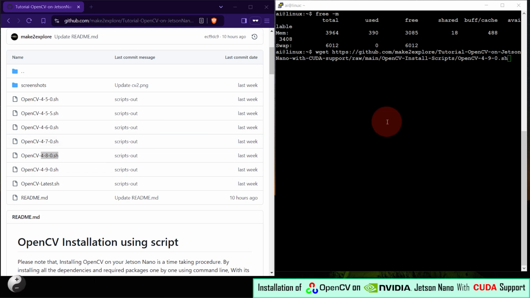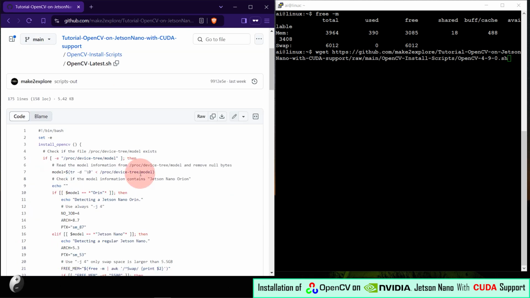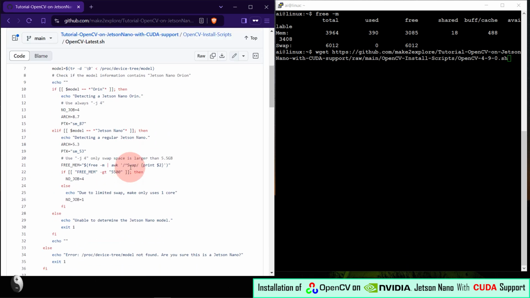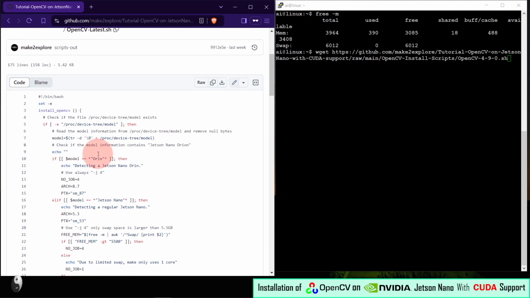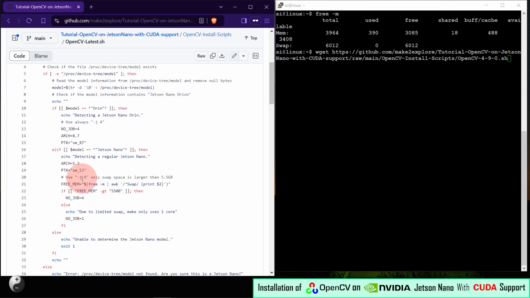So, the latest version script will install the latest dev version of OpenCV. If you go further in the script file, you will see it is nothing but a simple bash script of a sequence of different commands to install dependencies and required packages one by one.